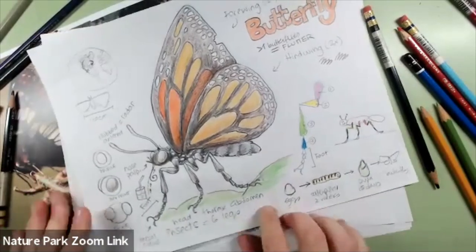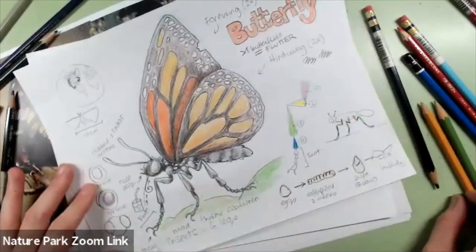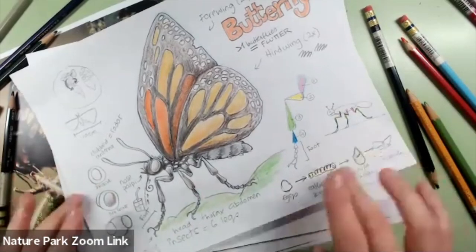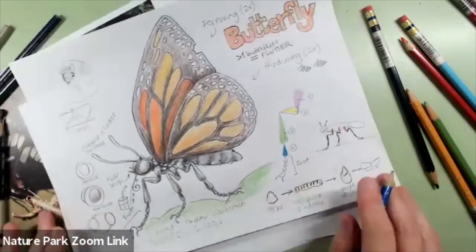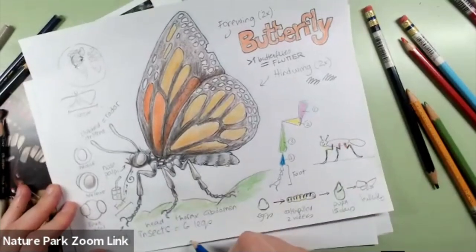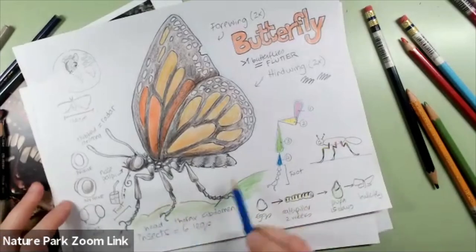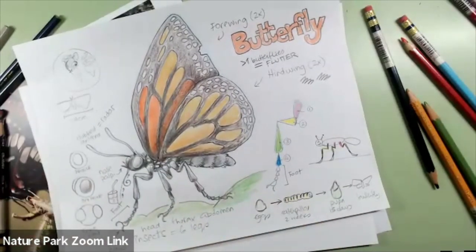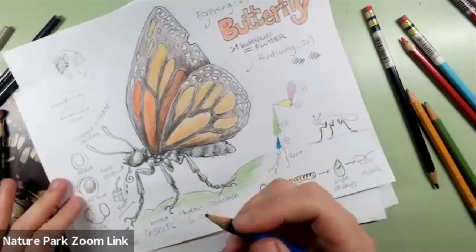And oh, one thing super, super cool about the monarch butterfly before we leave is that they are growing in the International Space Station. They brought some monarch butterflies there. Isn't that amazing that they are astronauts? They're living in space. They brought a few to the International Space Station. And there's a flower that they like the most.